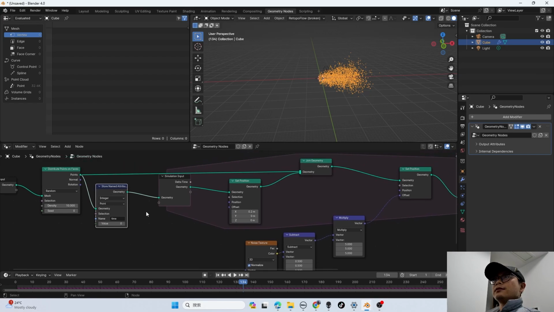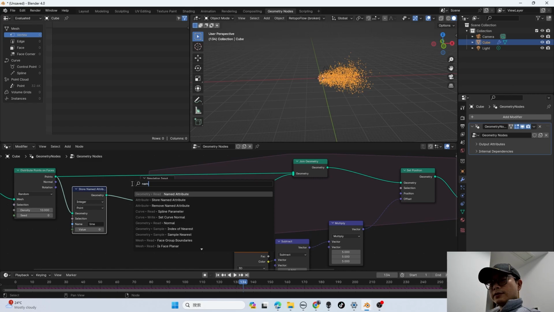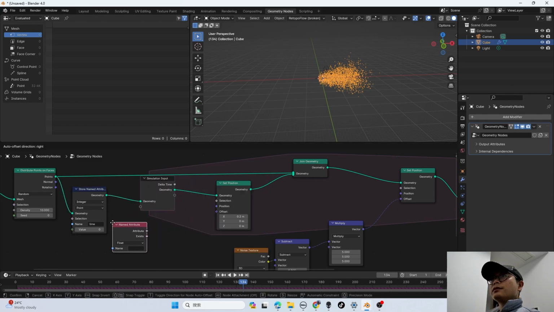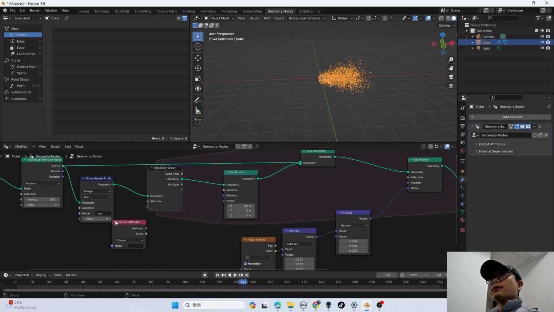First is 0, and we will need a named attribute. Connect to here, and this is integer, and apply.